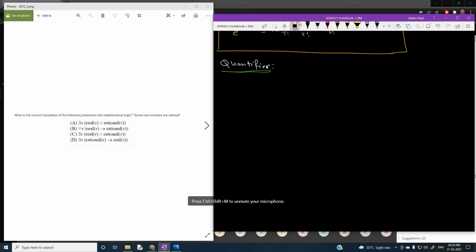Now you should write a few rules based on the quantifiers. Quantifier का कैसे rule है? Like one such rule you can find is that the universal quantifier will be distributive over conjunction. That means if I take two propositions like p of x and q of x, between these two propositions I have taken conjunction.